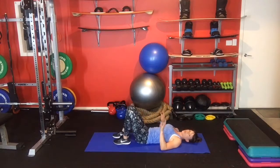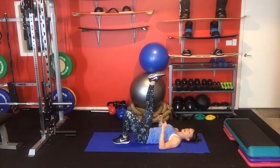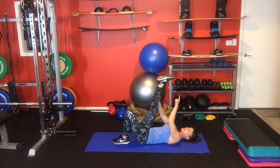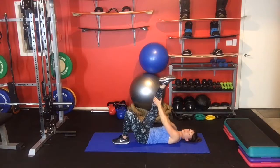Great position here to do your hamstring stretch. So one foot on the floor, take the other one up. Hold on to the back of the calf or the thigh and just pull the straight leg towards you. Keep the foot in a neutral position. We don't want to pull the toes towards us, otherwise we change the stretch. Just nice and relaxed foot. Bring the whole straight leg towards you.